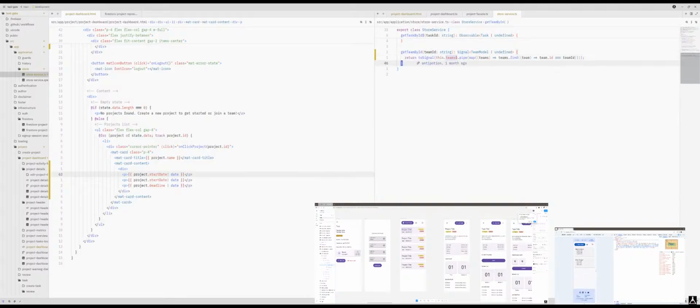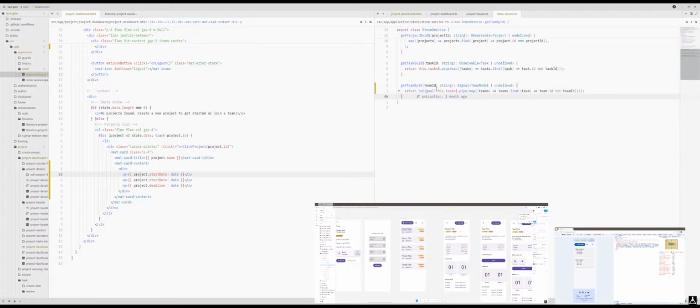Also, this signal here, it isn't the same though. The signal here subscribes to the get team by ID. So instead of making it so there is a lot of subscriptions, we just subscribe once for all the use cases for it.